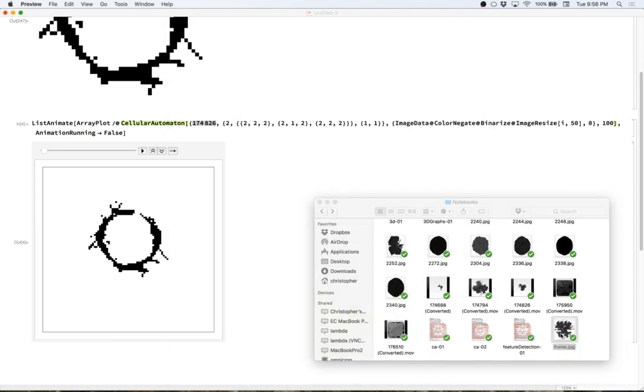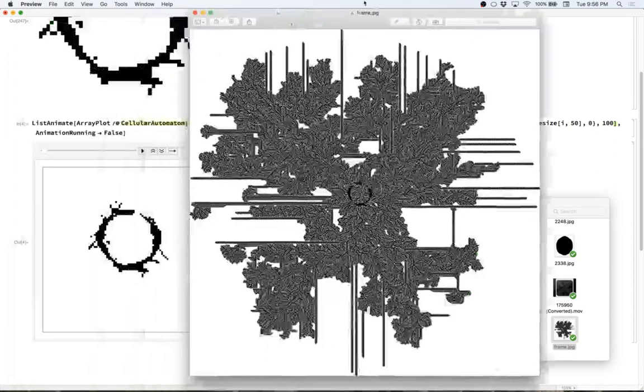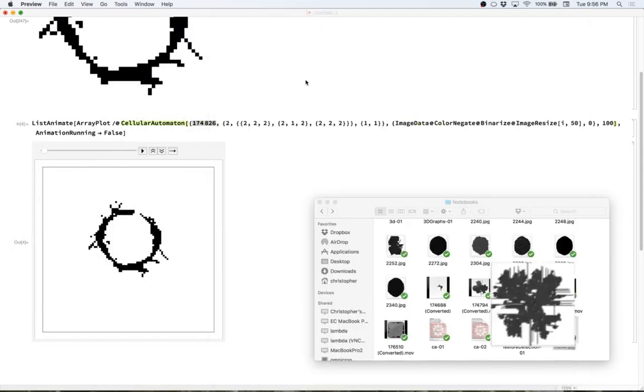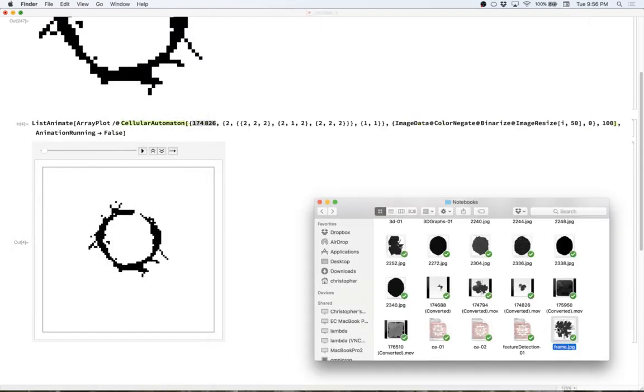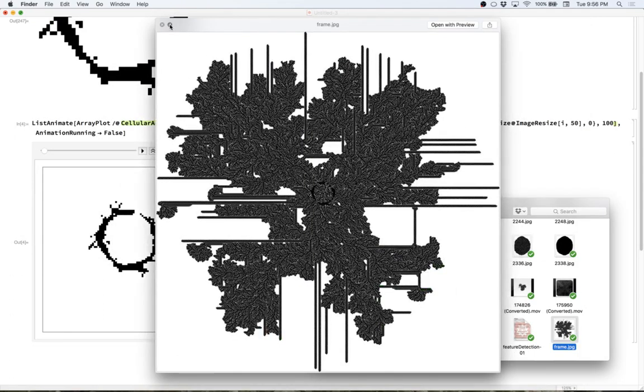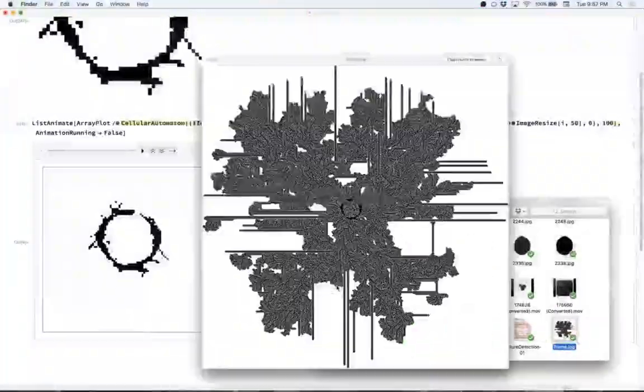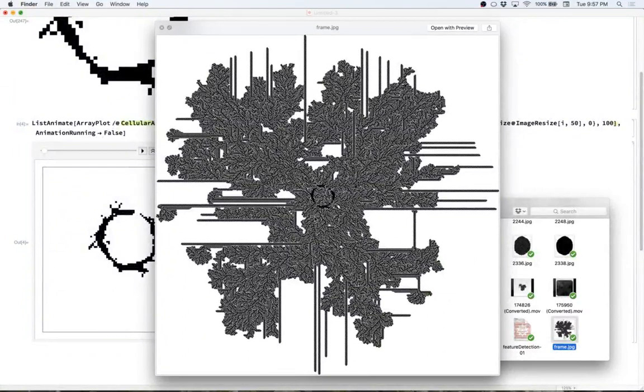Now, here's an example of one of the really nice ones, in my opinion. So this one, actually, I can open it like this. This one here is growing from a logogram, but you can see it's got all sorts of nice intricate detail, and it's got these nice offshoots that look kind of neat and so on. And I think it looks nice. It's a very complicated pattern.